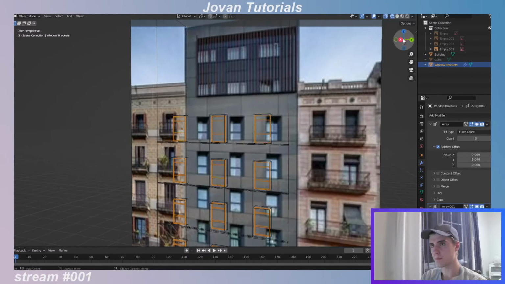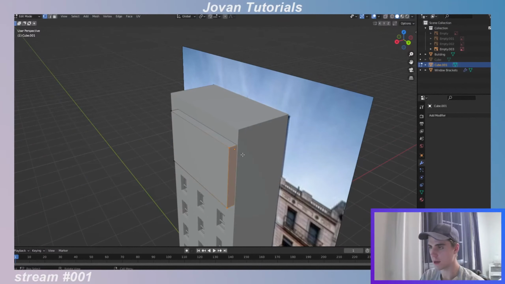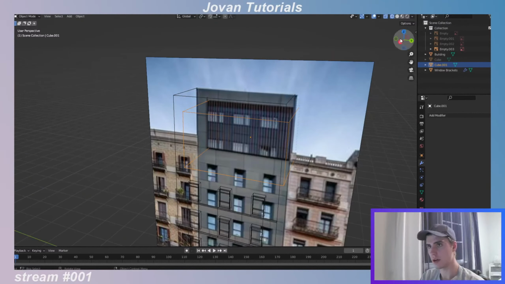Cool. So we're going to extrude this out, and I actually want to adjust this a little bit for this building. No, I'm not going to adjust it too much, actually. So we've got a little one coming out there, and we're going to bring you out just over there. Cool. And now what we're going to do is make these little loop cuts. I'll do the same on this side here.